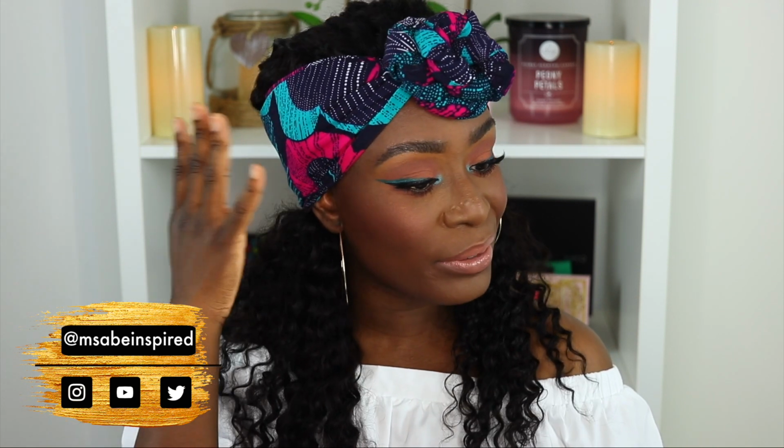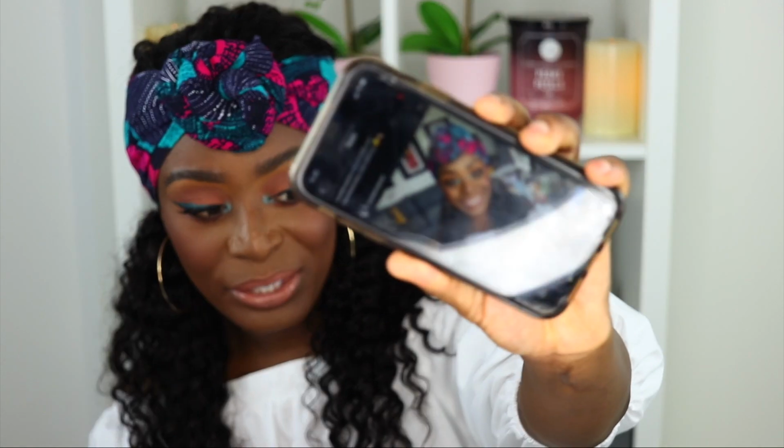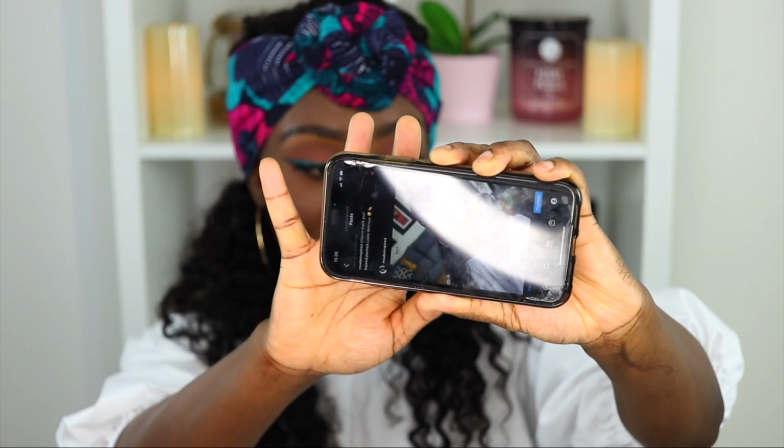So we're doing another Ankara Inspired Makeup look. We've got the pinks and the blues going on. I actually created this look back in June and I uploaded it onto my Instagram. That was the picture. I don't know if it's really showing up. Anyways, one of my followers asked me to create a tutorial showing you how to create this look. You know who you are. So this look is dedicated to you.